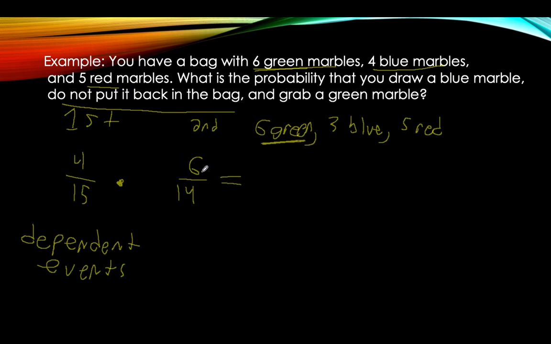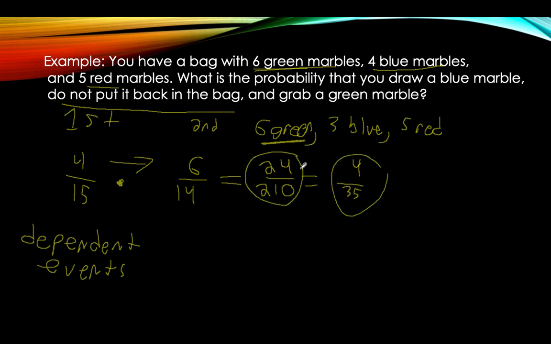But now we can just multiply. So you still multiply 4 times 6, you get 24. Then you get 15 times 14, which gets you 210. Both of these are even, so hopefully we know we can simplify that. And you could get 4 out of 35 if you simplify completely. Again, if they're numbers like this, I probably wouldn't be picky. But numbers like 4 over 8, you know, that's easy to simplify.